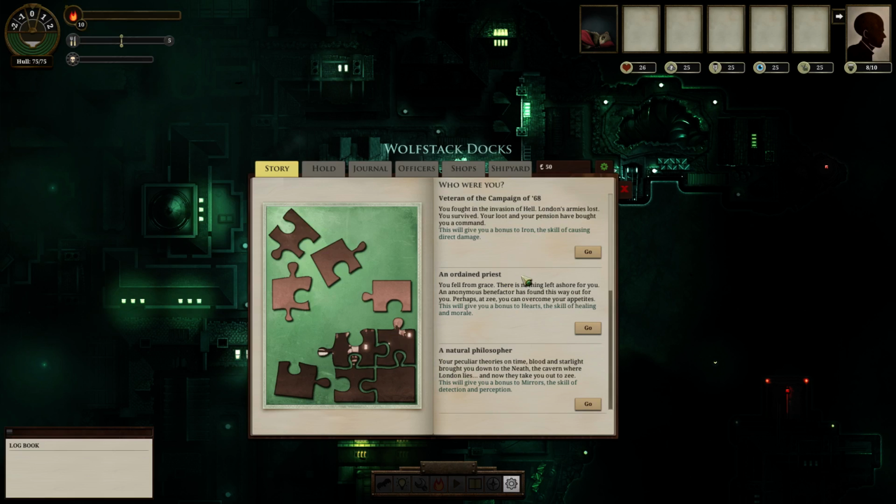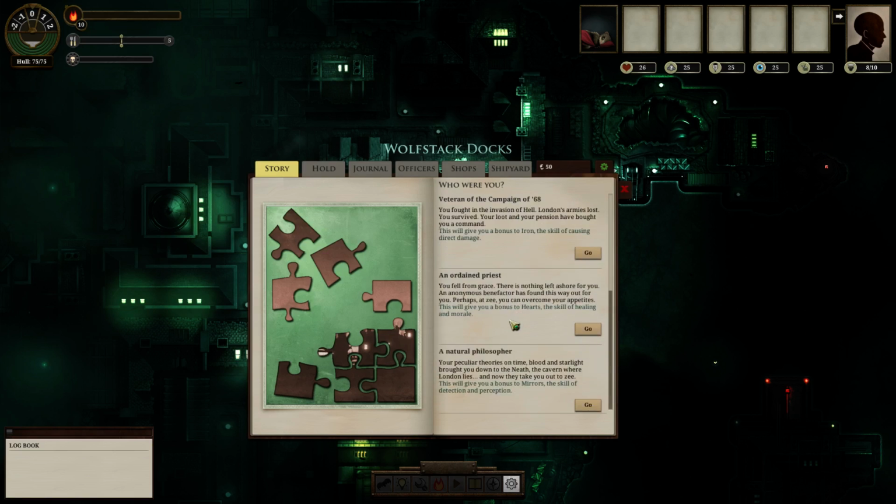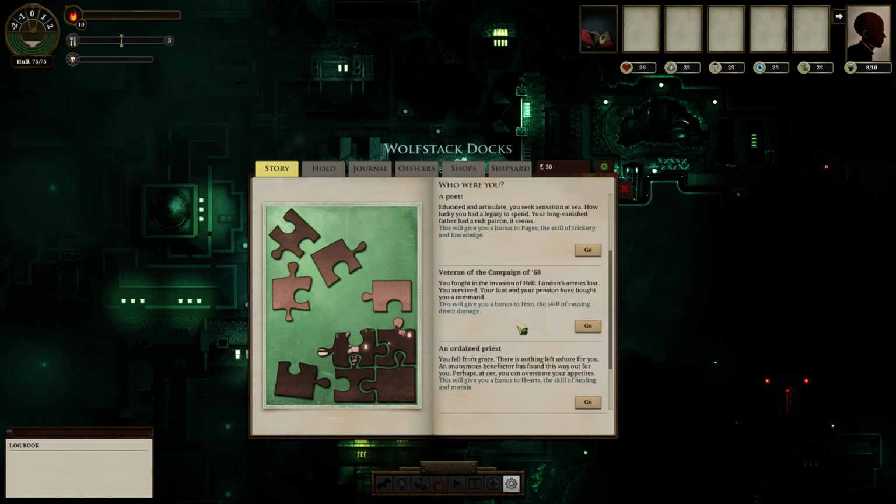But it is good to just, in the beginning, read everything, because there's a lot of information to take in. I am going with, actually, let's see, I'm going to go with the veteran of the campaign. It'll give me bonuses to iron and the skill of causing direct damage. So iron is how much damage you do on your attacks.